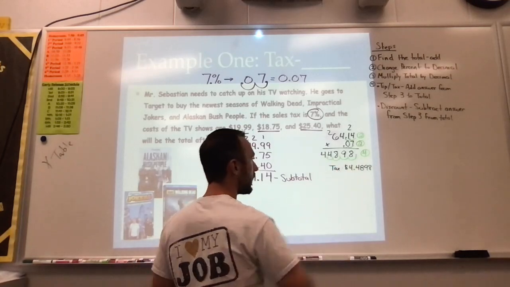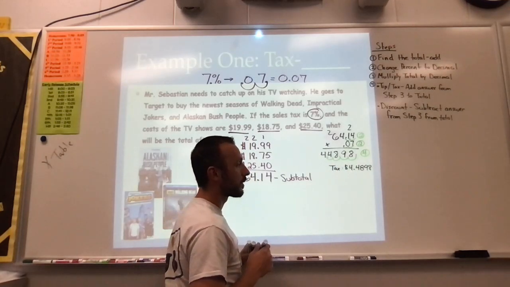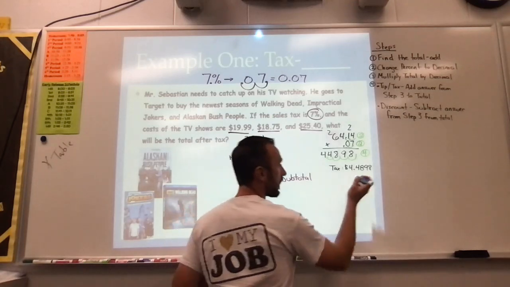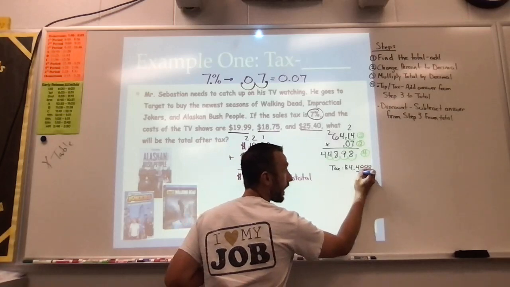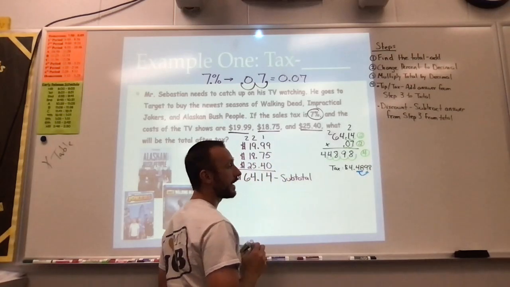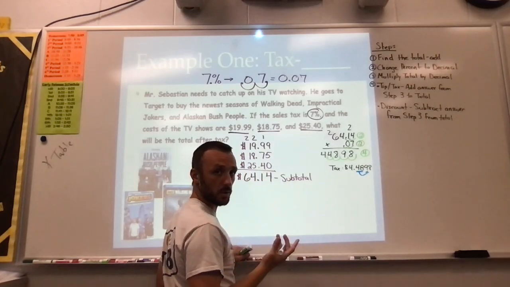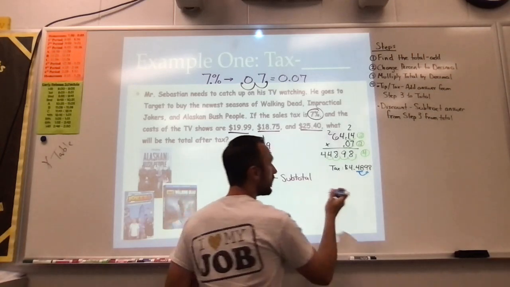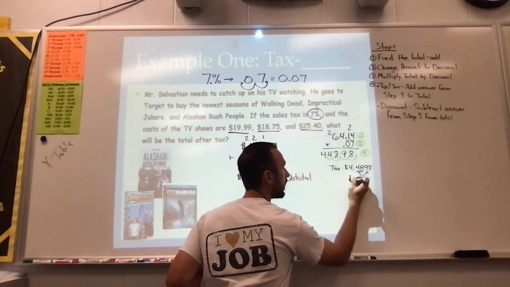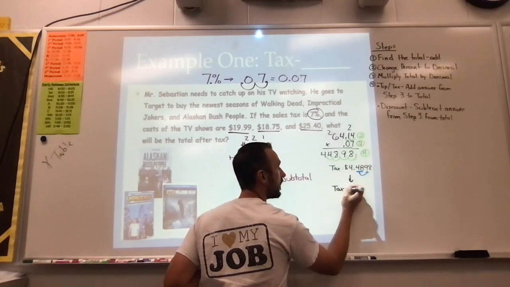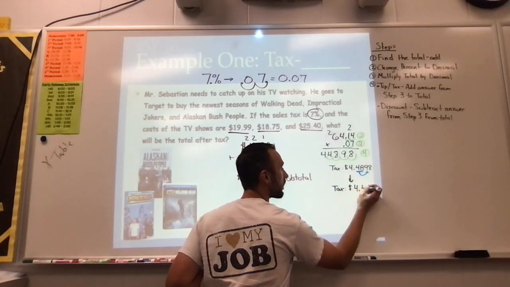So in case you do get more than two numbers after the decimal, the way we solve it is we look at the very first two. So right now it says I have $4.48. I'm going to round, so I looked at the number to the right of that. That 9 tells me to round up. 5 or more, let it soar. 4 or less, let it rest. So that's going to mean that my actual tax amount is $4.49.